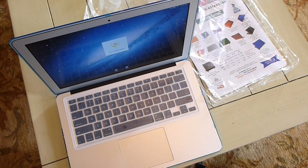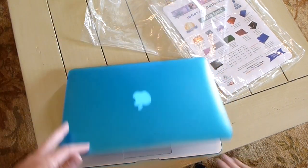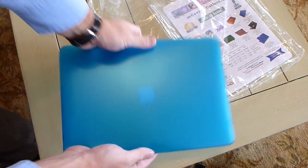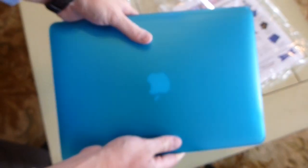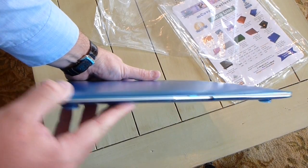So I like it. I give this product, just from a cosmetic perspective, to an ease of installation, to how it just fit this current model, 2012 release, MacBook Air 13.3 inch, fit it like a glove.